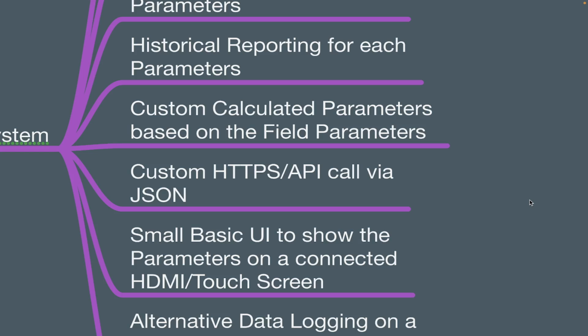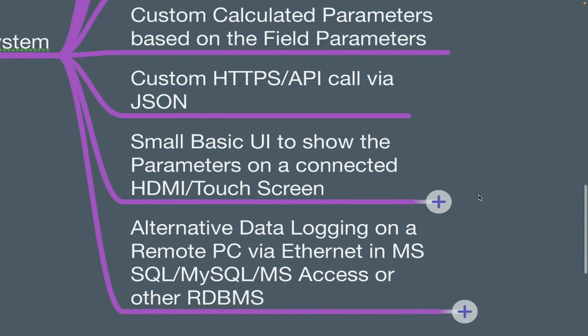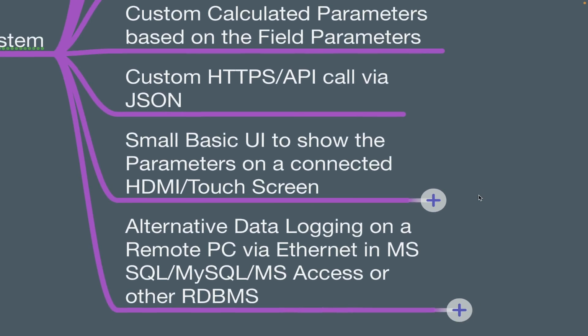So the system should have functionality to write a sample code or a sample formula for that. Then, since we are working with a lot of intelligent devices nowadays, a lot of intelligent devices want this data to be sent to the cloud or to a lot of other places. So the software should be able to have custom HTTPS or API calls, or we should be adding some kind of MQTT calls over here. So we should be able to send the data to third party devices from here.